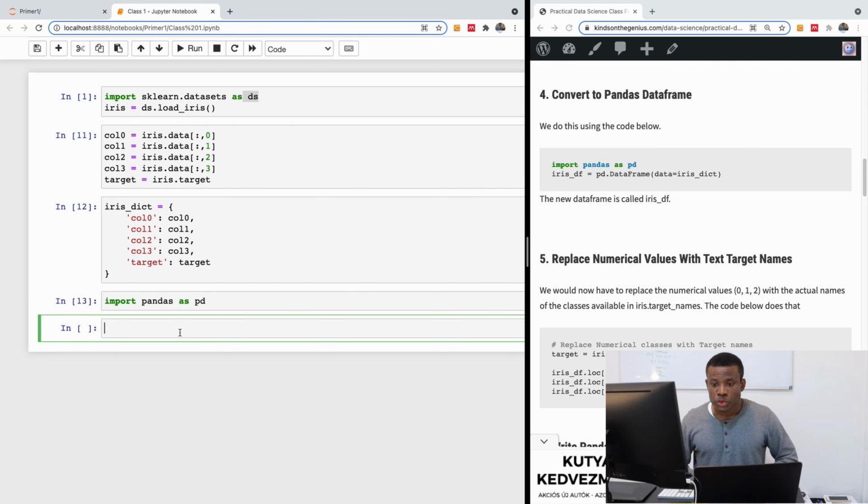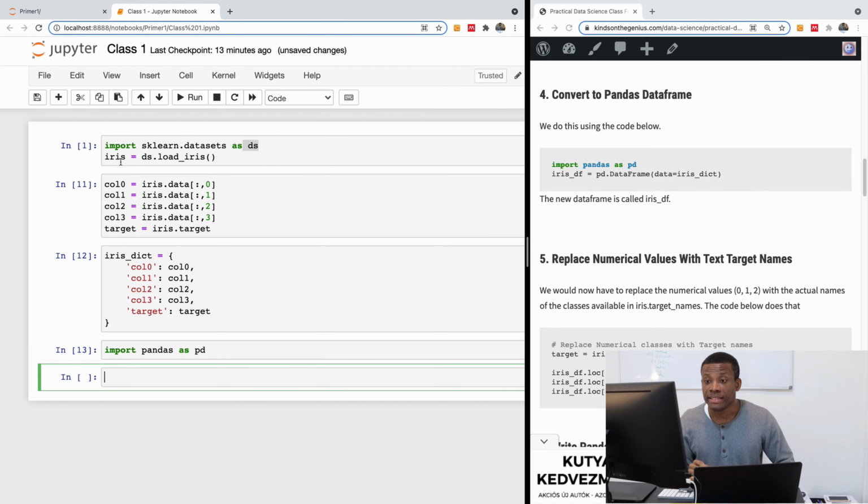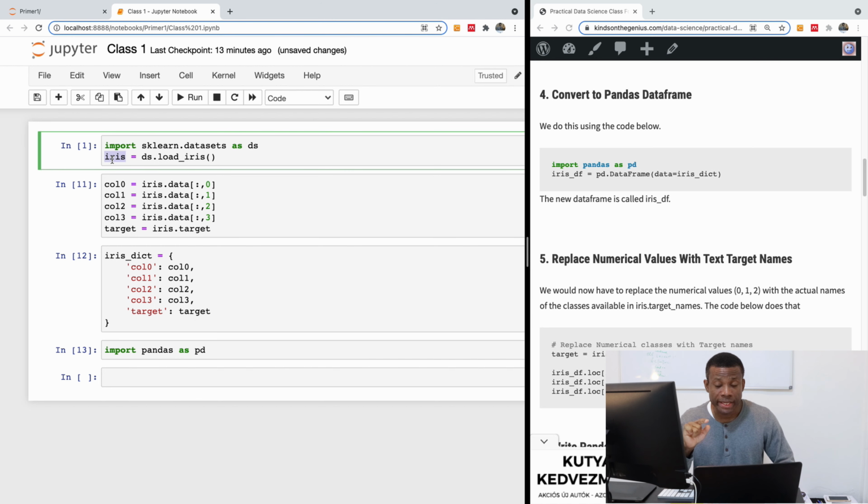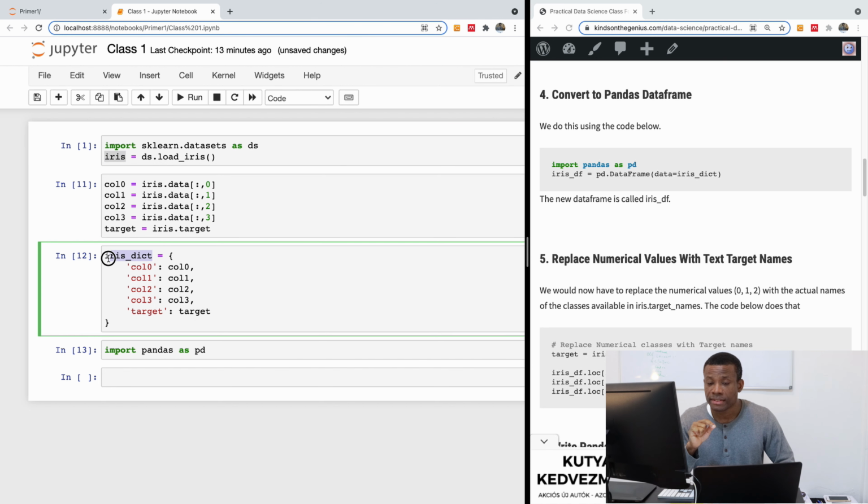Okay, and this is where we are in part 4. So I'm going to create a data frame. Now Pandas works with a data frame. Now you need to understand that when we import our data, this here is an array, this Iris Dict is a dictionary, and now we need a data frame. These are 3 different things holding the same data. For you to analyze data in Python, that data has to be in a data frame. It doesn't have to be an array or a list or a dictionary, but it has to be a data frame.